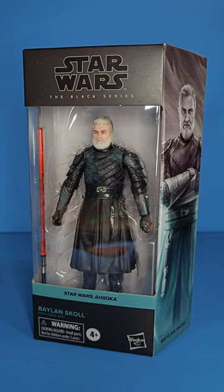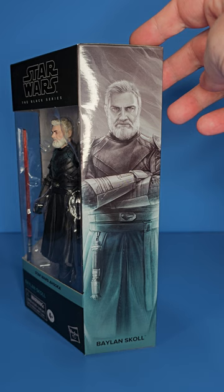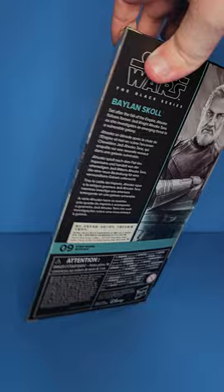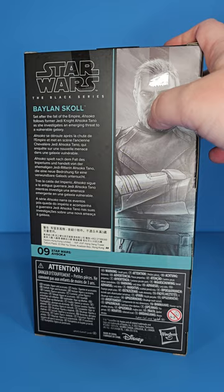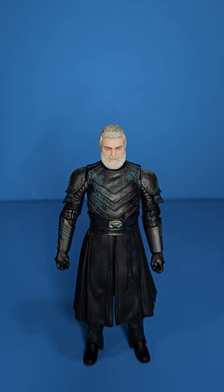Taking a quick look at the package — keep this in mind for later — it doesn't really look like the actor on the box art. I also have Shin in hand and hers doesn't either, but it looks cool nonetheless. Nice Ahsoka packaging here, we do have a little bio of the show. These were rushed in my opinion, similar to the first Kenobi figures, but let's get this guy out of the package.